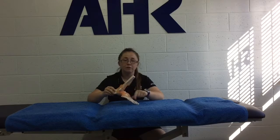Like I said, it does force the weight distribution more towards the toes, which is what you don't want. You want an even distribution of the foot. But then it changes stuff up the chain as well. I get people coming in with back pain and stuff like that because of what type of footwear they use. Because it's not only what you use for running or training in, it's what you do throughout the day that makes a huge difference.